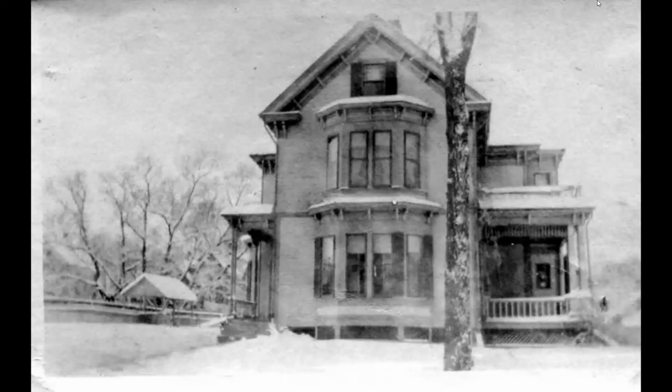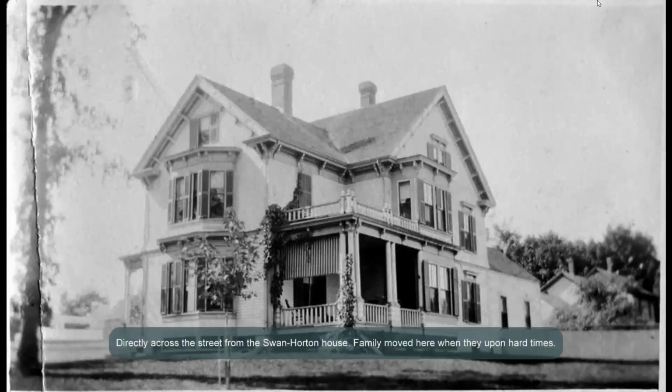And around the time of the First World War, the story goes from the family, there was a fox farm. In fact, there was one on the Canadian side, and I think there was one on South Street. And it was a particularly cold winter. They invested heavily in the fox farm. And it was a very cold winter, and most of the fox did not survive, and they lost all of their money. And so this house was sold, and everybody moved across the street, and they lived there together until the house was sold in the 70s. But yeah, that's the same house, and it looks pretty much the same today on Swan Street.